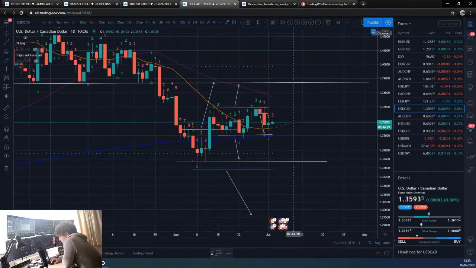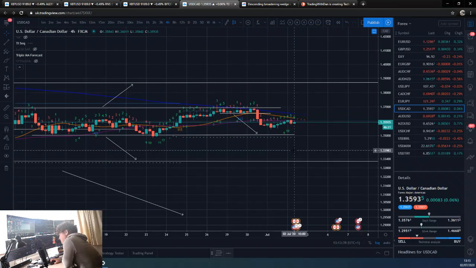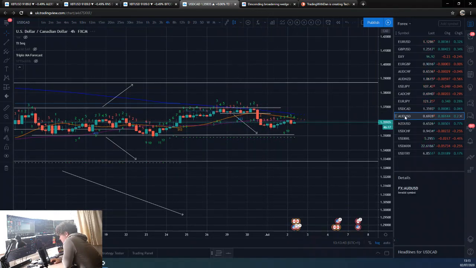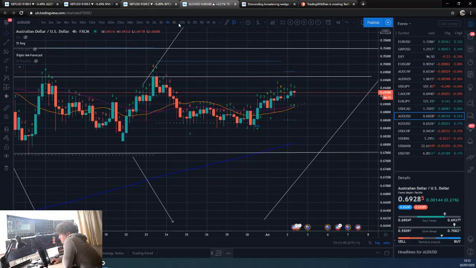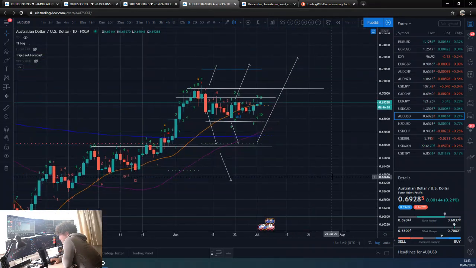Yeah, this is just smack bang in the middle of the range. I don't think we're going to see much TD wise. That 9 obviously rejected us at the high. That was a good trade, but not really much else. Even if you get anything on the TD here, it's just sideways motion. So you wouldn't want to read into a trend exhaustion indicator when there is no trend.